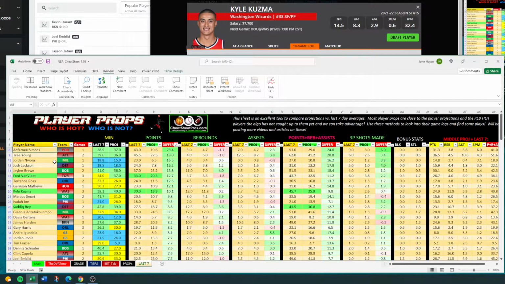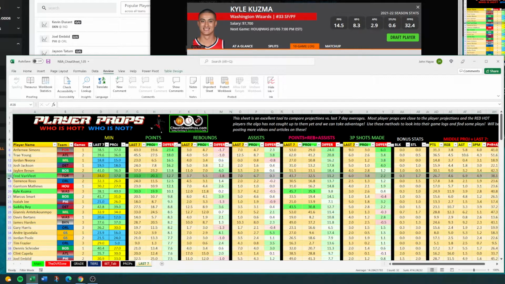So like this, Farie, it was one game. Trey Young, I like him, but his points aren't up yet. This guy doesn't play enough minutes for me. Jaylen Brown, I'm worried about Tatum's return and what that's going to do to his projection and recent numbers, because his numbers are skewed because Tatum's been out the last week and he's been killing it.